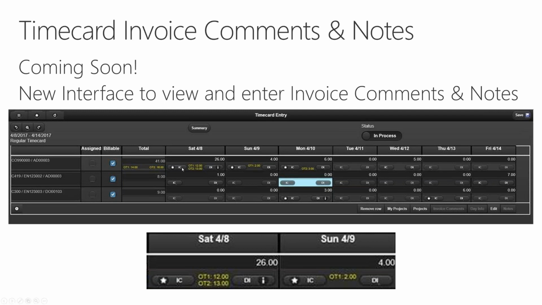So now what we're doing here is you can quickly see by line item that I've got my invoice comments for Saturday, for Sunday, for Monday. They're in the system because the little star has been displayed to show me that there's some text behind it. I can see that I haven't done it for these days, so I need to take a look and jump into it. The idea is to give you that visual cue so you can quickly take action, and secondly, give you a quick way to access them. So again, these are coming soon. Look for them coming down the pike in the next several releases, but we're excited about this one as well.